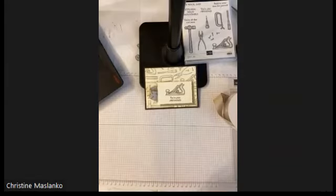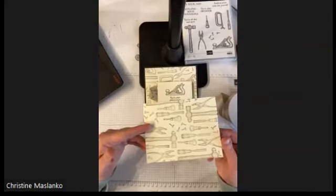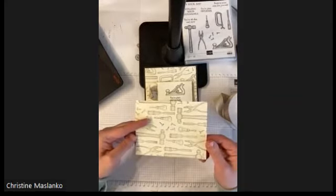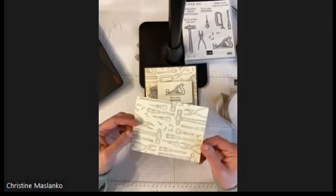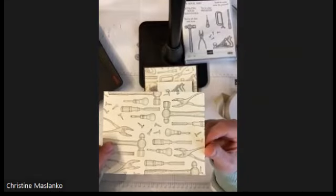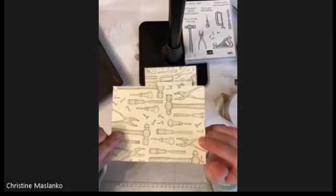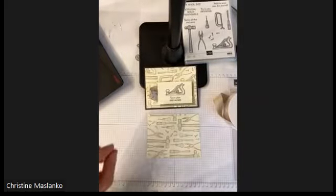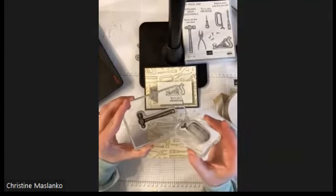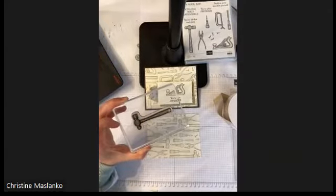I don't tend to do a ton of very vanilla cardstock, but I thought the wood plane has more of an antique-y feel, a little more old school than a power tool. So I went with the off-white look. I actually created my own designer series paper here by taking all of the tools that came in this set and stamping them as close as I could on the background. I stamped these with soft suede.